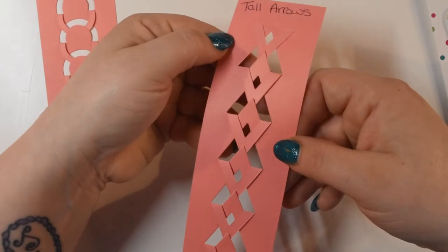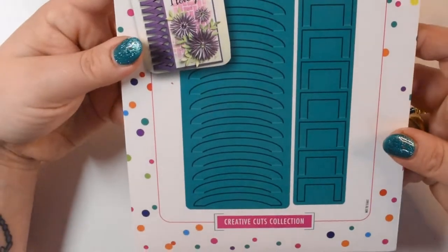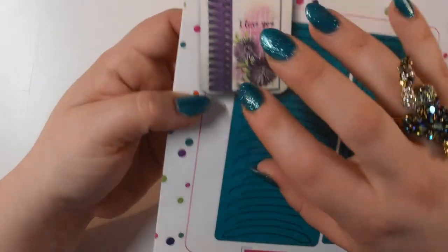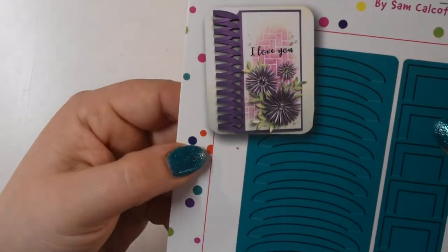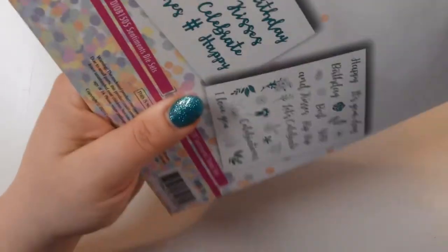Okay, so easy enough. So that's the tall arrows and circles. Then the next one is curves and squares. I really, really like these ones. This one, I think it looks like lace on a corset. So if you were doing sort of a wedding card, it'd be quite nice. You can weave some ribbon through these.